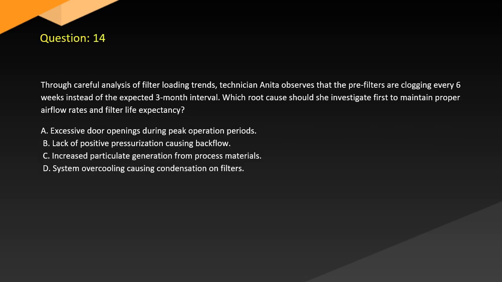Question 14. Through careful analysis of filter loading trends, technician Anita observes that the pre-filters are clogging every 6 weeks instead of the expected 3-month interval. Which root cause should she investigate first to maintain proper airflow rates and filter life expectancy? A. Excessive door openings during peak operation periods. B. Lack of positive pressurization causing backflow. C. Increased particulate generation from process materials. D. System overcooling causing condensation on filters.